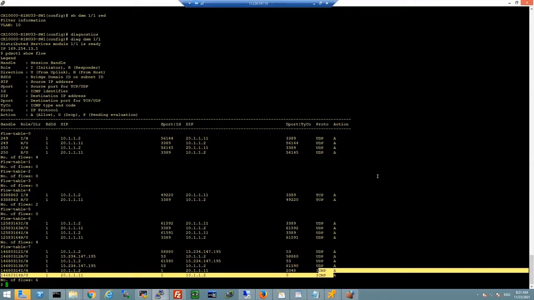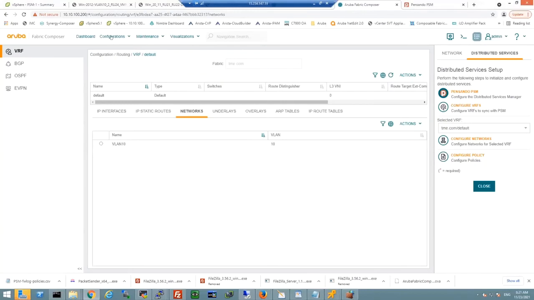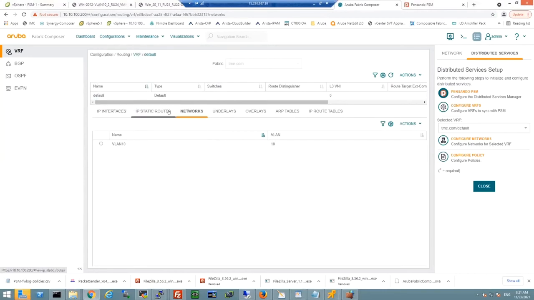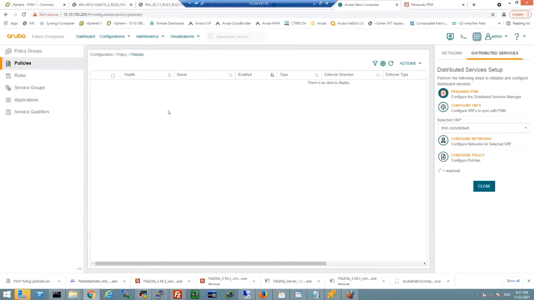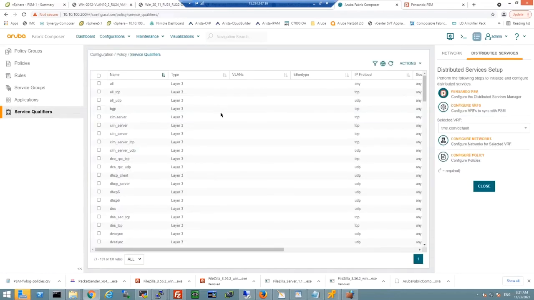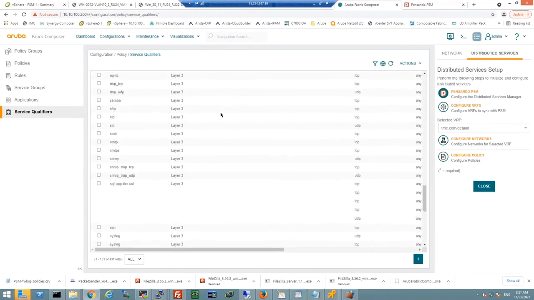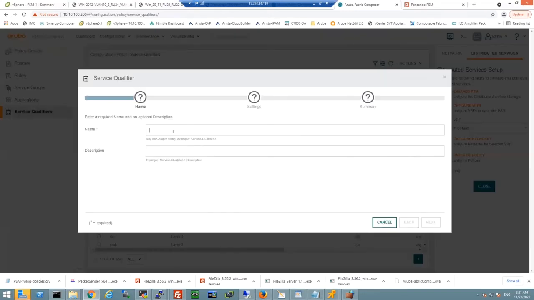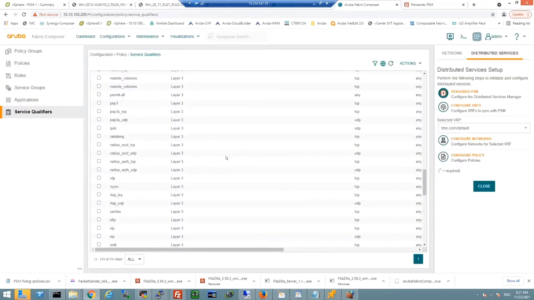So let's go and build our policy. So let's just click that down. So let's go to configuration policy again, go to policies. Yes, here we are. So I mentioned the building blocks. So here's the service qualifiers. So let's have a look at those before we do anything. So you can see a great big list of service qualifiers, and most things should be in there, but we can always add a service qualifier of anything we care to mention in there to make a port up, should it be missing, that we actually want to apply a policy to.